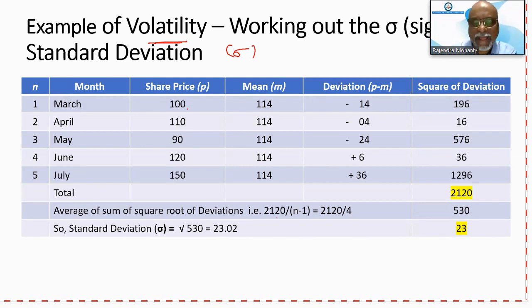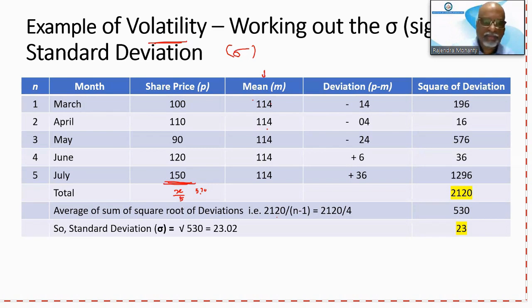So first I have to add all these 5 share prices. So total price what would be there? So if you add this total and divide that total by 5, I get the mean price. Mean price is 114. So 100, 110, 90, 120, 150, whatever the total comes. So it will come as 570, I think. So if I divide it by 5, then the average or mean price I'm getting 114. Okay, the first column is mean.